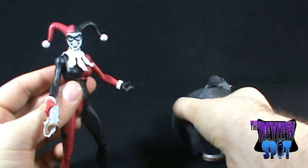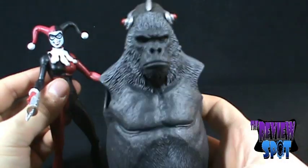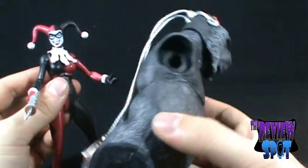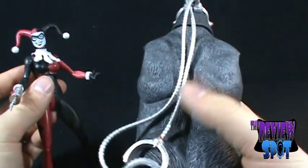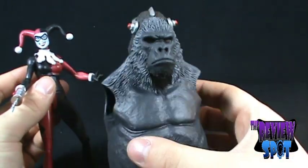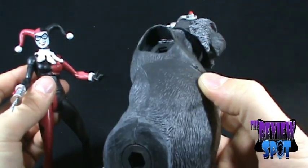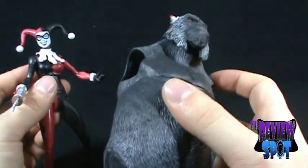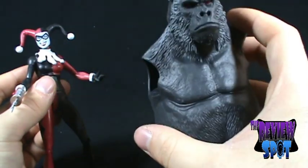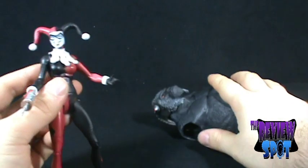The mentioned torso piece she also does include is the main torso of Gorilla Grodd. And if you ask me the verdict, I don't think the verdict's out yet on this particular figure. I've been vocal before that I think the figure is a little more realistic than what I want it to be, but I'll certainly get into that as I get this figure put together and I do a review of the separate figure. But needless to say, torso of monkey. She comes with a torso of a gorilla. And so now we'll put Gorilla Grodd to the side.